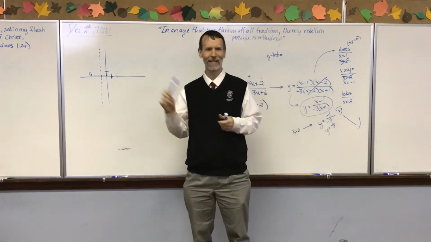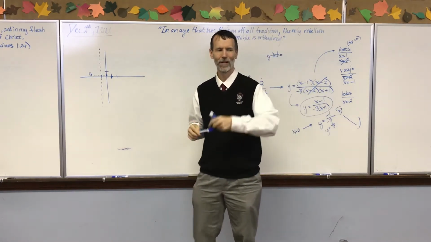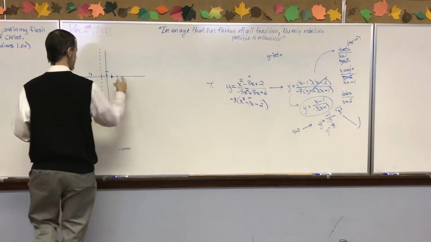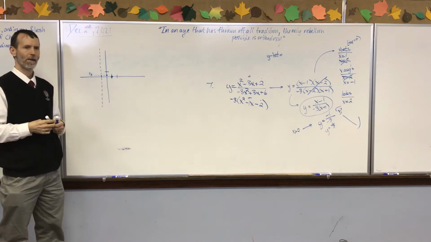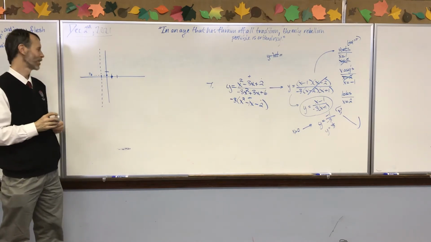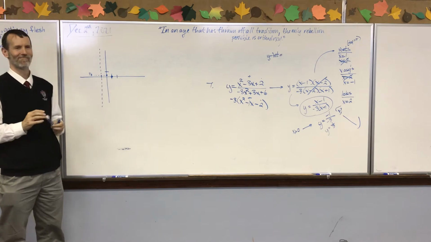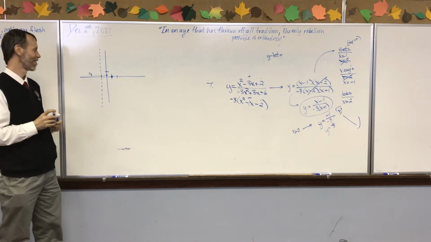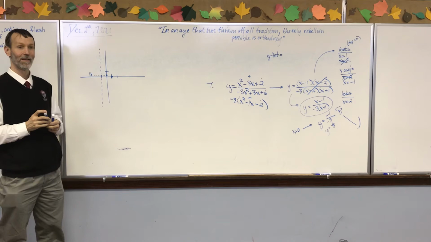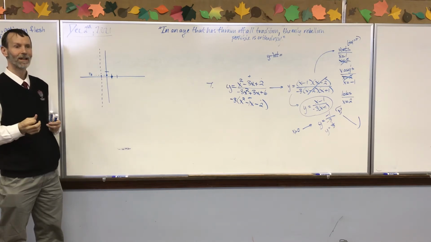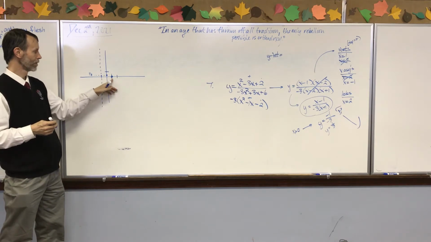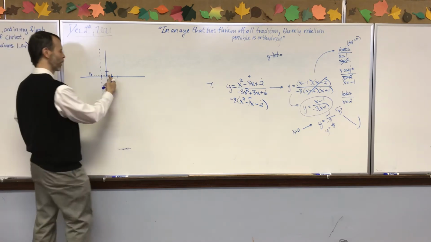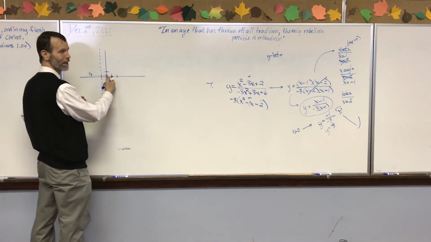So can somebody tell me anything about what this graph is doing? Josh? Where's it going? Or can you tell me anything at all whatsoever? What's that? It goes from the x-intercept on the right side to the 1. Okay, and then it's the y-intercept. So you're going backwards, good, that's a good move. And then where would it go from there? Go towards the vertical asymptote.